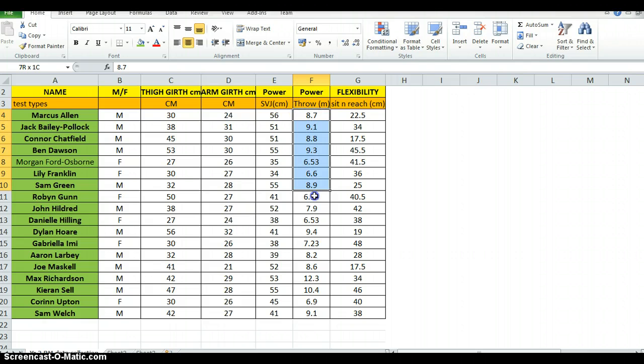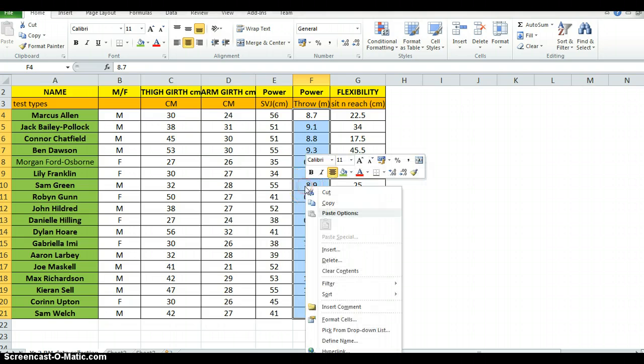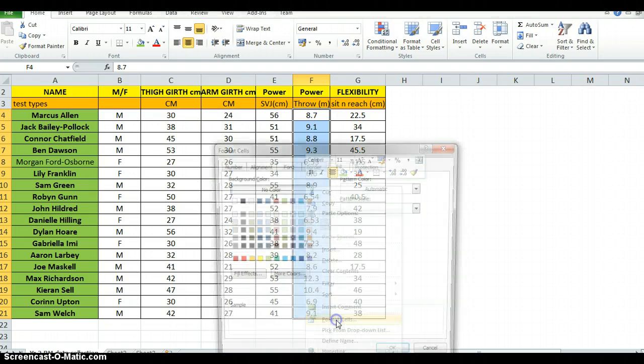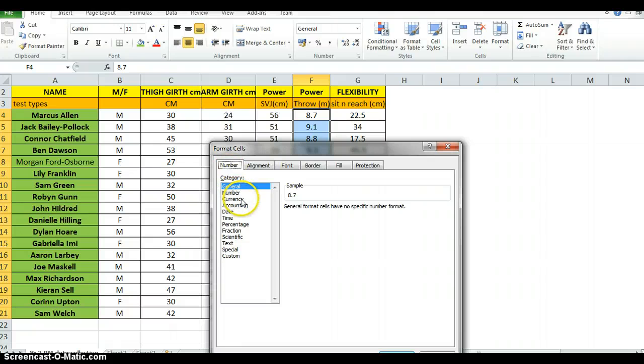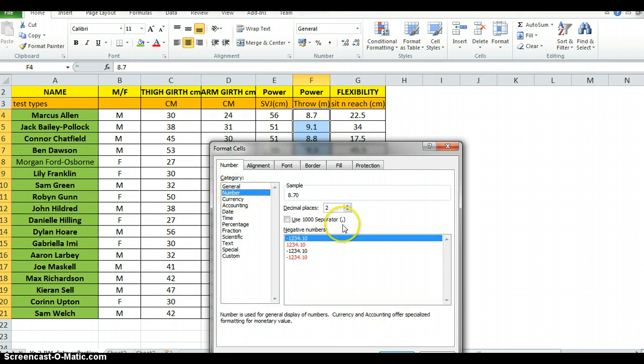Highlight all the cells you want to be to the same accuracy. Now you definitely need to right click this time to find this option. So you right click, format cells, and then you're looking at number because it's the number you want to format. So number, number again, and two decimal places here. So I can change that figure.